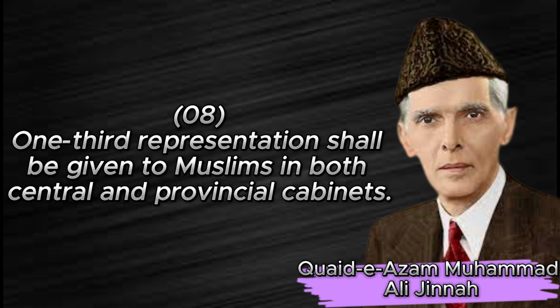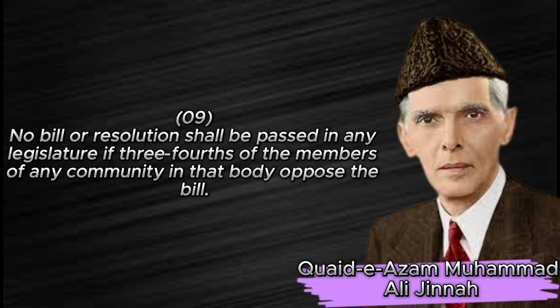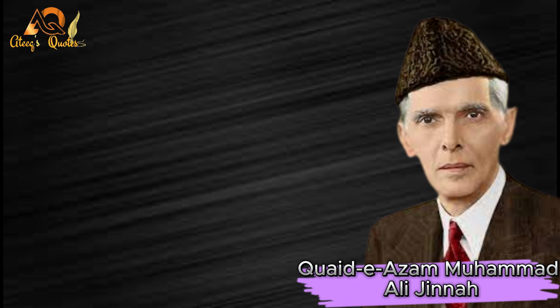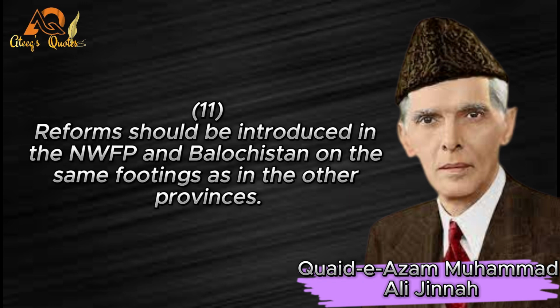8. 1/3 representation shall be given to Muslims in both central and provincial cabinets. 9. No bill or resolution shall be passed in any legislature if 3/4 of the members of any community in that body oppose the bill. 10. Sindh should be separated from Bombay to a province. 11. Reforms should be introduced in the NWFP and Balochistan on the same footing as in the other provinces.